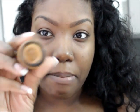So next we're going to go in with the 7.5, and like I said, I thought I had the wrong color a couple times before, so I didn't like it, but now I really do like it. I tend to grab this more than my other foundations, but since it's summertime, I'm getting a little darker now, so I was concerned if this was going to match me or not.